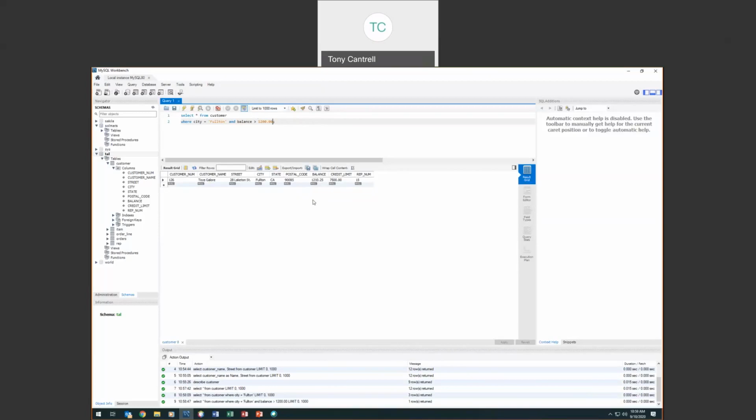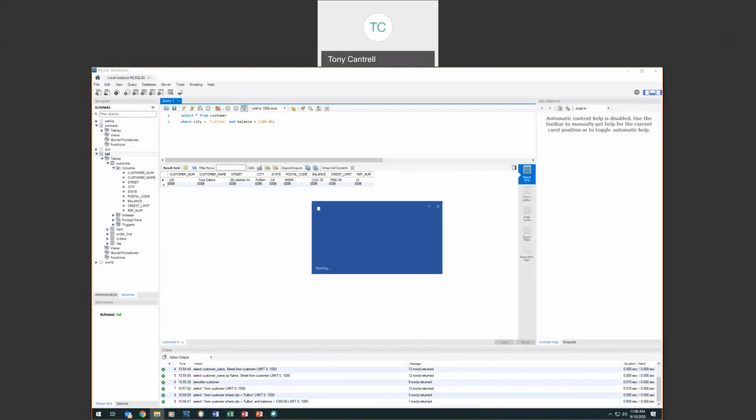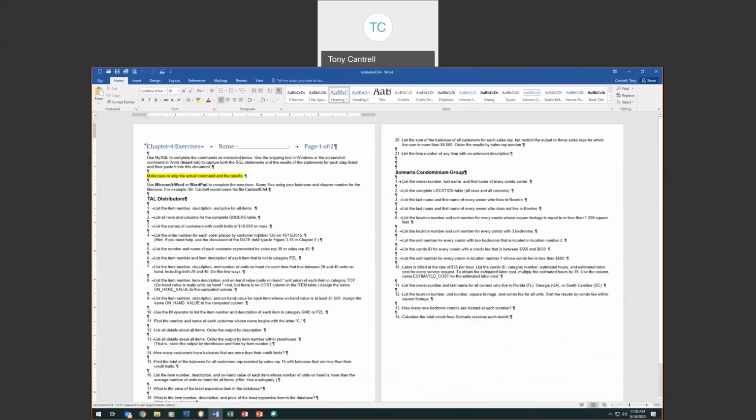And the last thing I want to show you is I want to open up the lab sheet and show you how to copy the results into the lab sheet, because a lot of people are not having any trouble with it, but I have a few that are having a little trouble. So I'm going to open up this lab sheet here. It says list the item number, description, and price for all items.